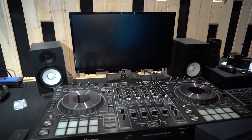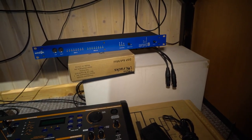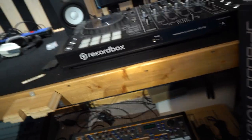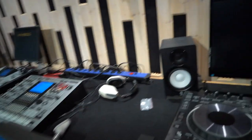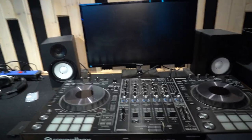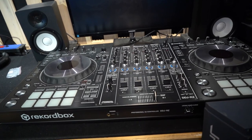DJing setup, very simple. I have here an individual computer, two sets of speakers, and of course an individual bass subwoofer. I found this one in a garbage. It's a Bose something something, so I modified the amplifier and now it's only the subwoofer with the filter. Sounds fantastic, yeah? Of course it's connected to the big SoundGrid network, including the audio and the MIDI signals, whatever. But I'm mostly using this standalone, so that's why I have a different setup only for the DJing. Make sure I don't have to switch on all this complicated system just to enjoy a little bit of DJing and call back my old good memories, yeah?